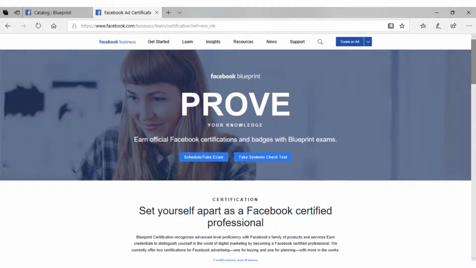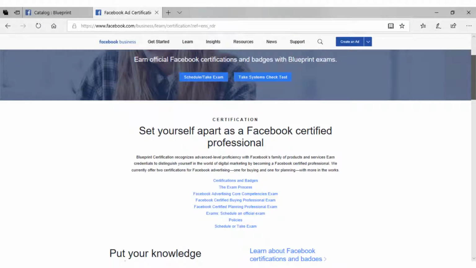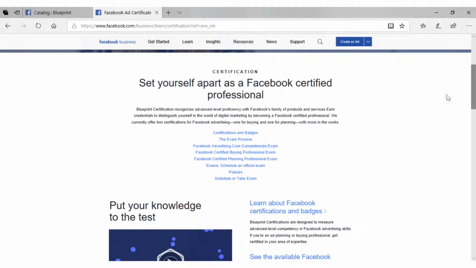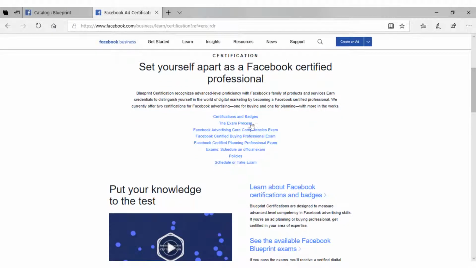This talks about the different certifications they have to offer. They say that they have two different certifications, one for buying and one for planning. And then they have the core competencies, and then the buying professional and the planning professional. What I want you to do is click on core competencies.